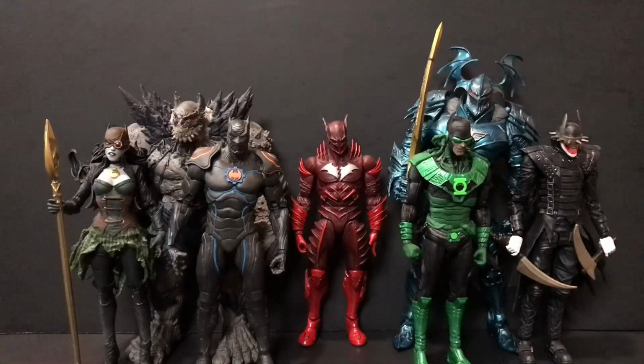But now that we finally got him here, we got the Red Death, we got the Devastator, the Collectible Merciless, the Drowned, Murder Machine, the Dawnbreaker, and last but certainly not least, the first member of this group, the Batman Who Laughs. Hasbro, take notes. This is how you do team building. You don't wean it out over the span of half a decade. You get it all done as soon as you can while the hype's still there. And the hype is still there. This team looks great together.